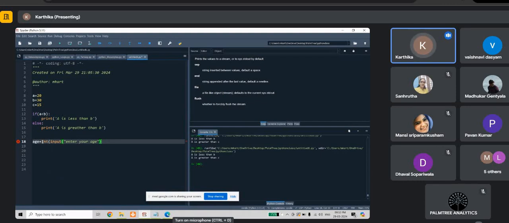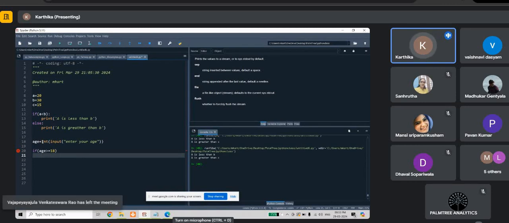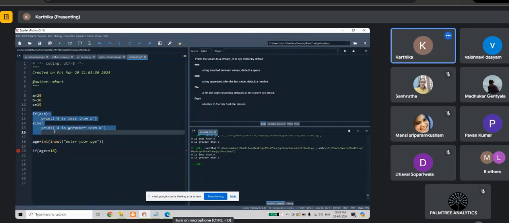Okay, so now we are checking if age is greater than or equal to 18. Has anyone tried? The program is almost done. Only these two lines will come. Yeah, only the sentence will change.